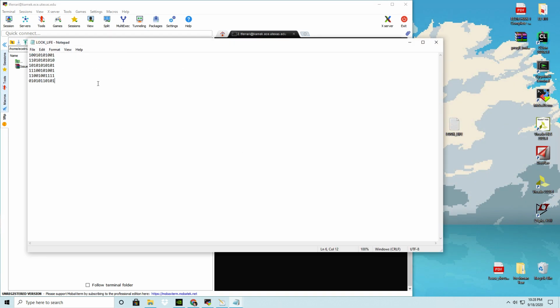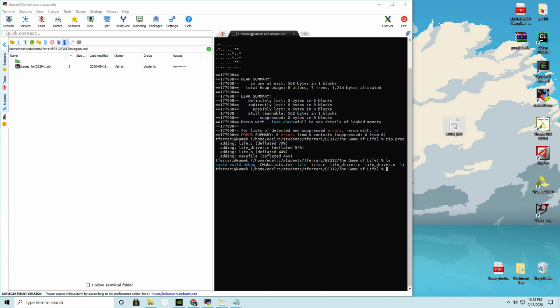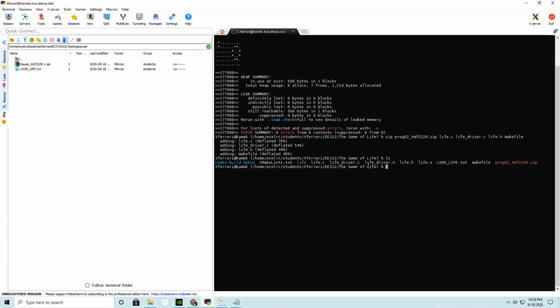This is the same as the lookLife I just tested. So I'll bring this in. Perfect. So I have issues, lookLife, and now I'm going to have to go back to the proper directory. So GOL testing issues. Perfect. I'm going to ls. You can see my issues and my lookLife.